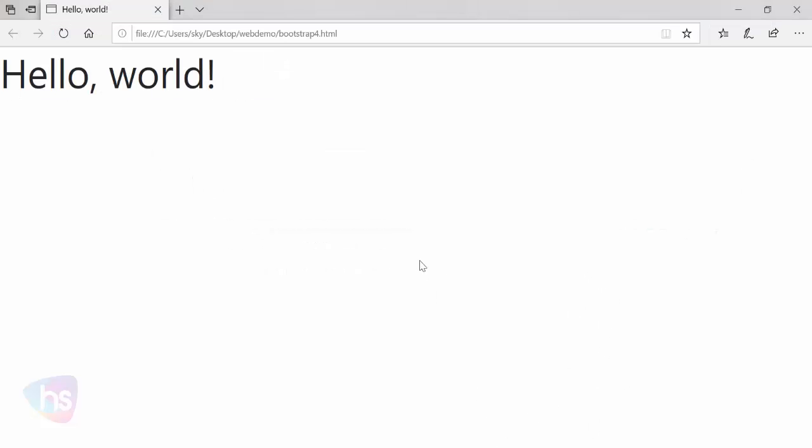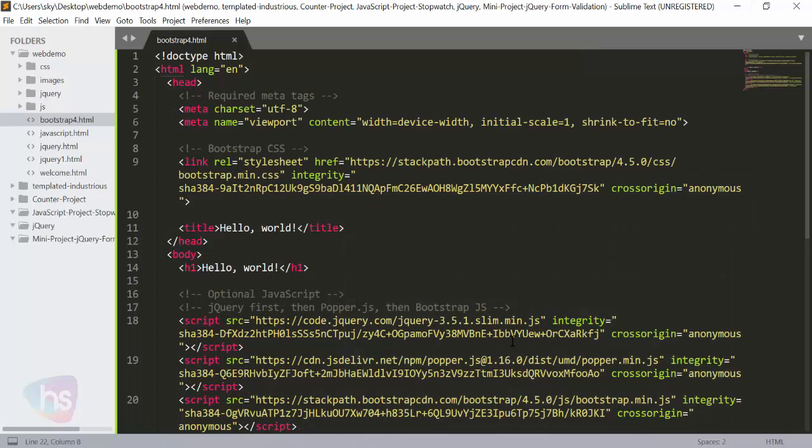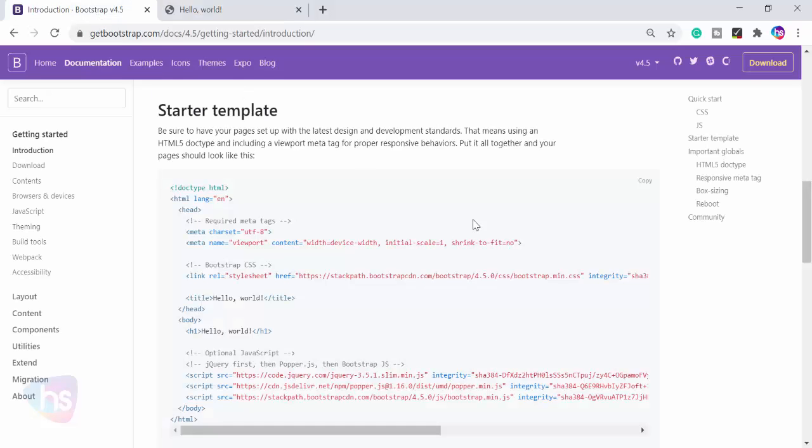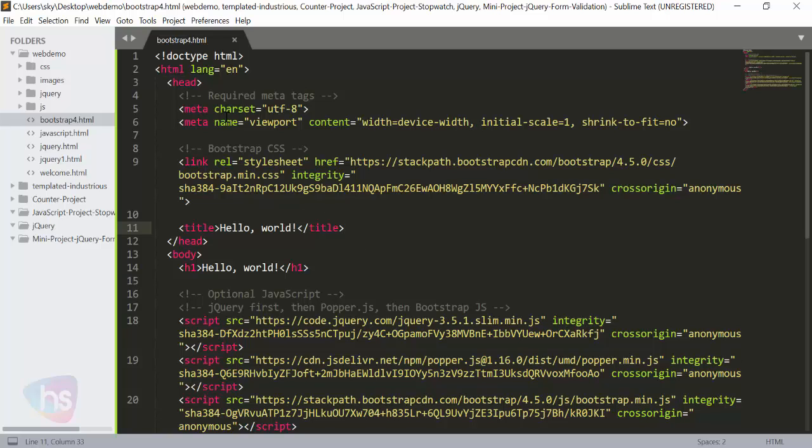I'll go with the starter template. Yes, nice. Now go to this site. Here you can observe this is the indication of the HTML5 doctype, and I'll explain here with the code part. The character set, by default they have given you everything ready-made, but you need to know how to handle and how to use these things in your local web page.